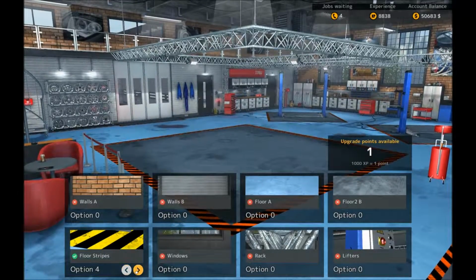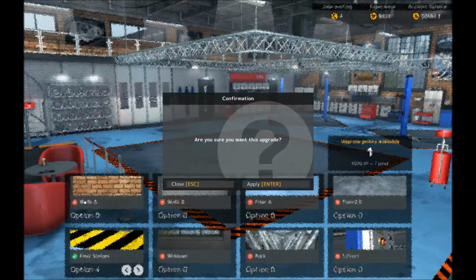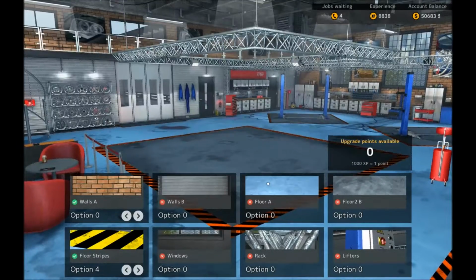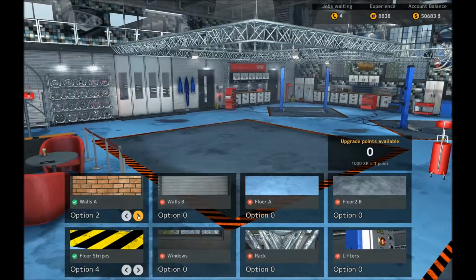Well, none of them are great. I'll go for orange for now. I've got one other upgrade point, so let's spend it on walls. Let's see what option we have for walls. Not even looking at a wall. I can see the wall over in the far side. Oh god, that's horrific.